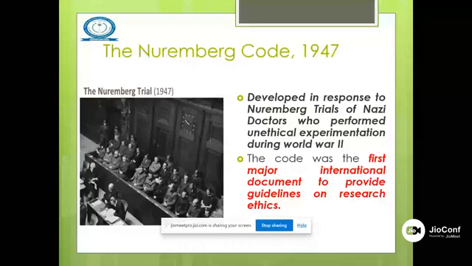Then in 1982 came the guidelines given by the Council for International Organization of Medical Sciences. These guidelines identified 26 separate items of information an investigator must provide to trial participants prior to obtaining their informed consent. Then came the International Conference on Harmonization Good Clinical Practice in 1996. It was developed to provide a unified standard for the European Union, Japan, and USA to protect the rights and well-being of subjects involved in clinical trials and to facilitate mutual acceptance of clinical data by the regulatory authorities in these regions.